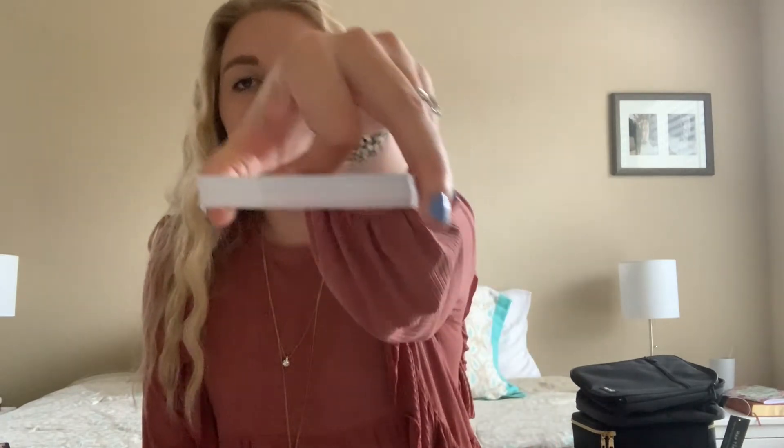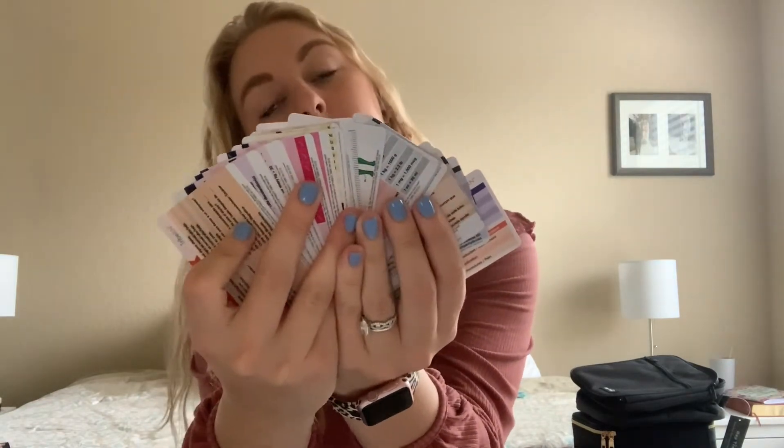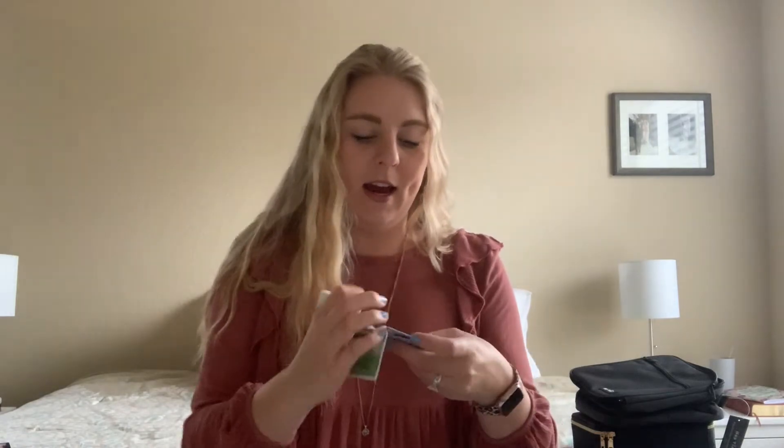And lastly, I got these Tribe RN reference cards for your badge. There are quite a few cards and they cover general labs, pediatrics, OB, labor and delivery, pharmacy, respiratory, and English-Spanish translation. They're all color coordinated by system. I already have some attached to my badge — let me cover up some personal info here.